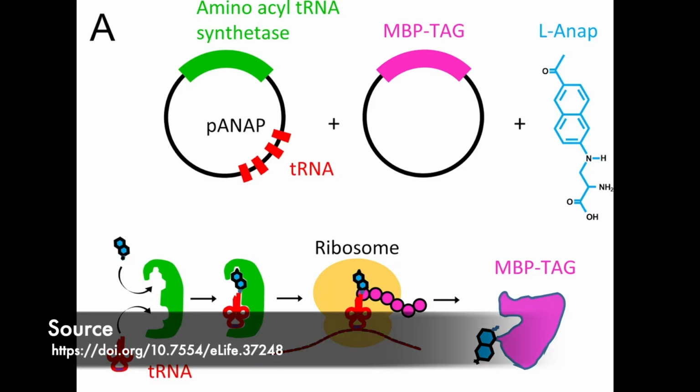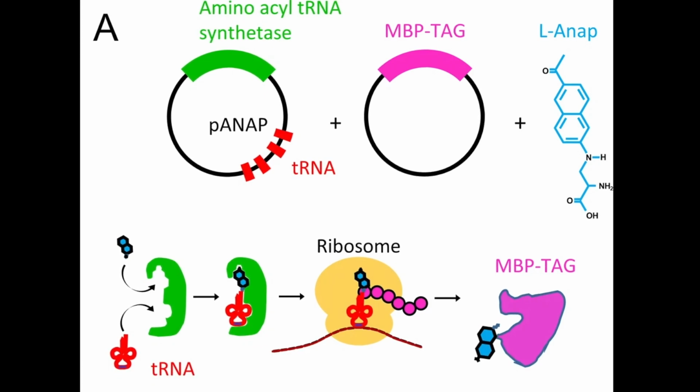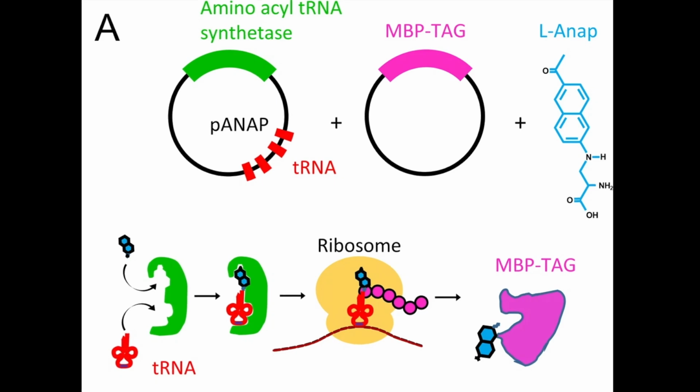So the problem that these researchers had is that they wanted to use an unnatural amino acid as one of the fluorescent molecules. However, the body doesn't make this amino acid normally, so they have a really cool trick as to how they got around this, which I'm going to show here. They wanted to use L-ANAP, a fluorescent molecule which gets excited around 360 nanometers, I believe, and emits light at roughly 490 nanometers.